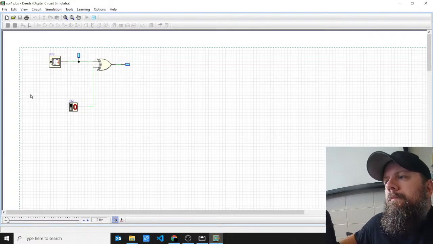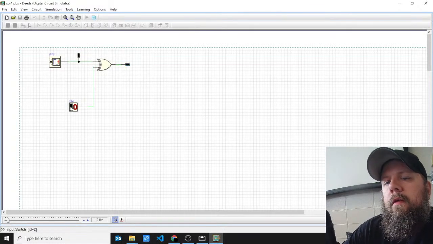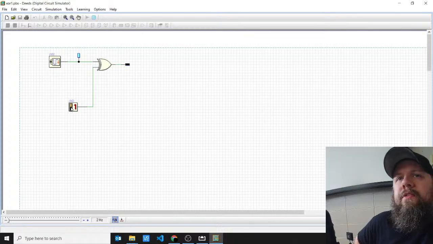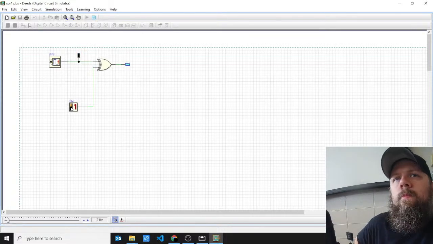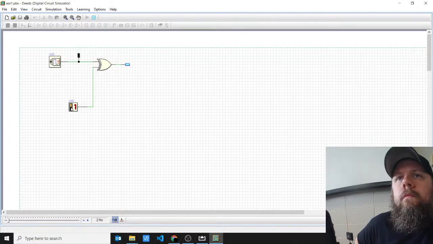Once you got that going back and forth, go and click the invert button. And now see that it's going to be the opposite of whatever the input's going to do.